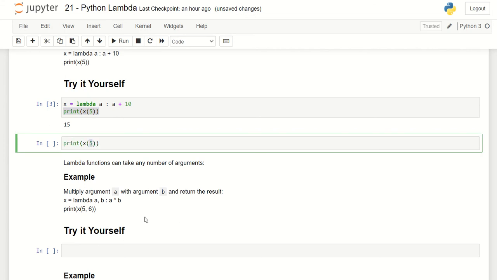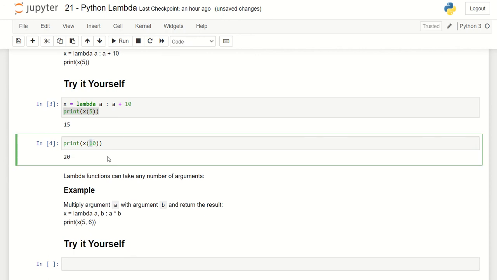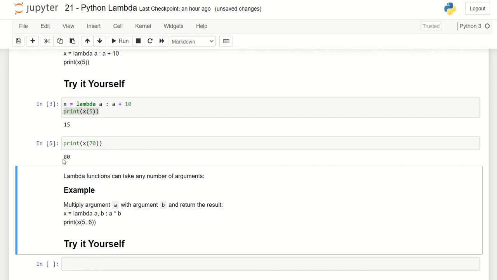So in this case, I change the parameter value to 10, it will print out 20. It doesn't matter how many times we run, we only have to change the value of the parameter a. It is assigned to x, so x will be the name of the function. So in this case 70 plus 10 is 80.